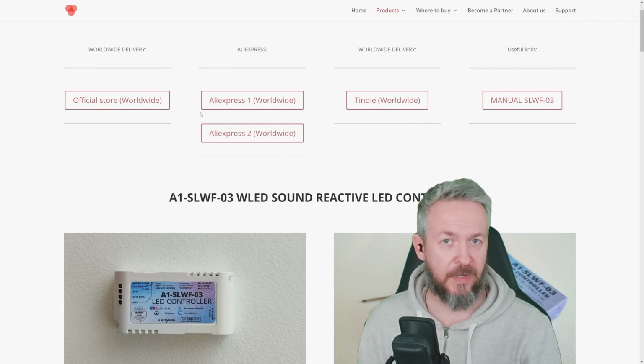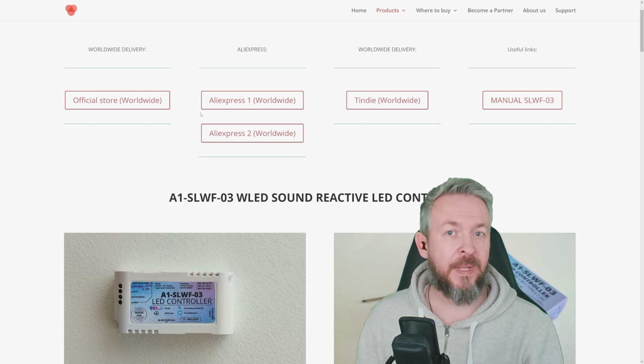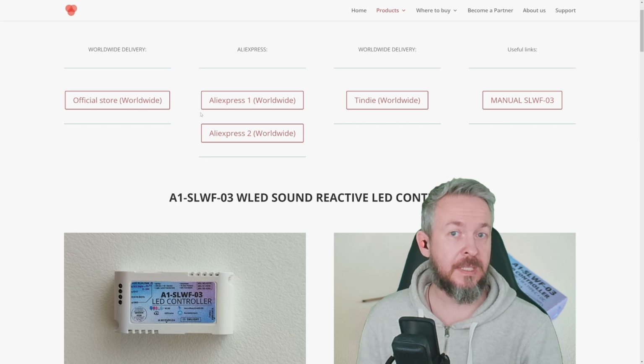Is it worth buying this device? In my opinion, it's always nicer to have a community project or DIY project than some commercial product that depends on their software that is not open source and that you cannot tinker with. I know that, for example, Govee has a lot of LED strips or LED-style lights that you can use, but I would still prefer a device like this over, for example, a Philips commercial one.